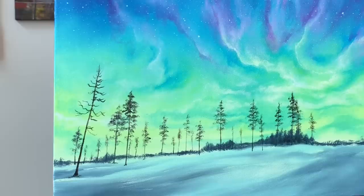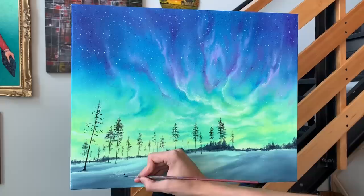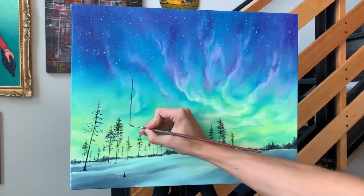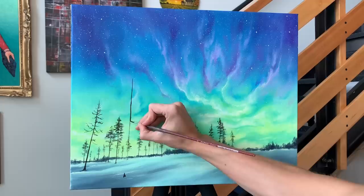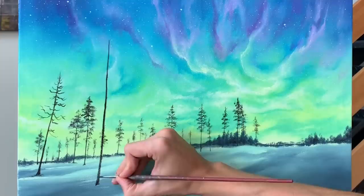Let's continue with the next tree. And I think the next one, I'm gonna go lower and I'm going to add it right in here. And I'm gonna go up about this high. Okay, go down. Now it's going to probably cover some of the back trees, but that's okay. Okay, with the black and some water.